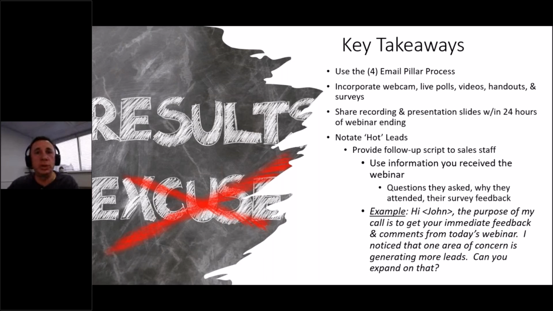So real quick, what are the key takeaways from today's session? Use the 4 email pillar process, making sure you're incorporating live webcam so that I'm as best I can visually engaged with you. So I'm providing that human element to the best of our abilities in this virtual world. You're incorporating live polls. You have meaningful handouts for them to review after the fact. You're asking them to take a survey so you better understand their feedback from this content.